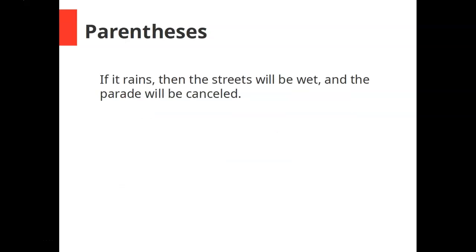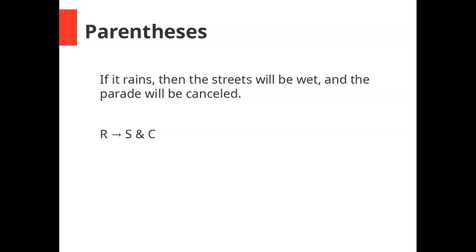We do have to add one thing, parentheses. Suppose that I made the claim, if it rains, then the streets will be wet, and the parade will be canceled. And suppose you wanted to translate that into our symbolic notation. How would you do it? If it rains, then the streets will be wet and the parade will be canceled. What do you hear? There's an if-then in there. If, then. But there's also a conjunction. You hear and. So you're probably going to have a conditional and a conjunction. It might look something like this, right? If R, then S and C. If R, then S and C.